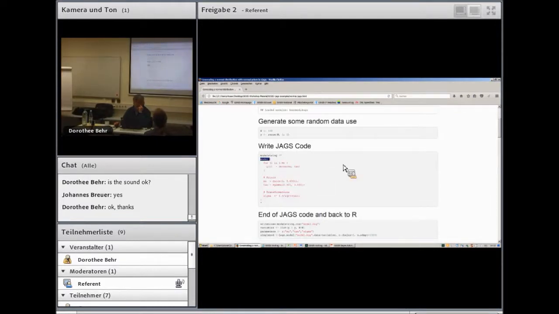I now have code that starts with the word model. I have an open bracket, and I say, for i equals 1 to n, where n was defined as 100 up here, I want each person's observation to be generated from a normal distribution with a mean mu and a precision tau. And notice what I said, that's very important. Within the JAGS code, JAGS doesn't talk about variance, it talks about precision. I forget this every time. Remember, precision is 1 over the variance, so you just have to keep that in mind.